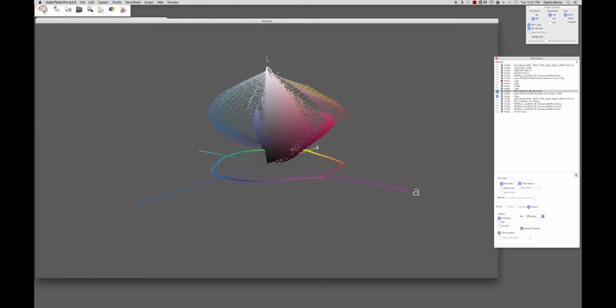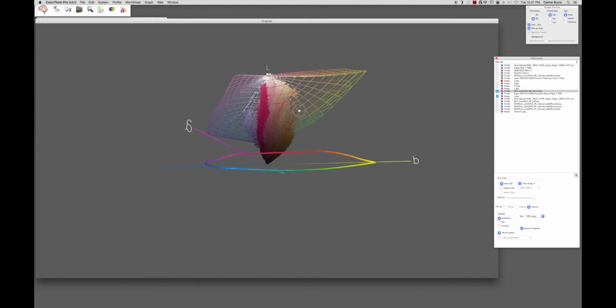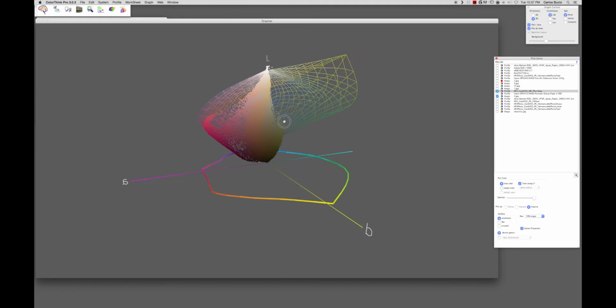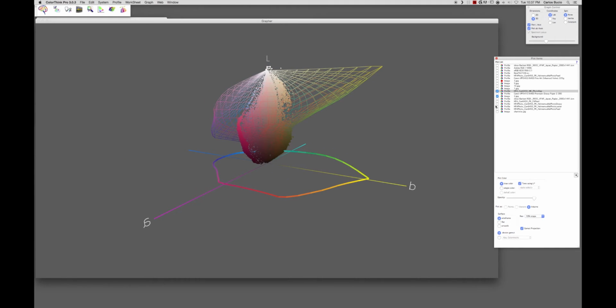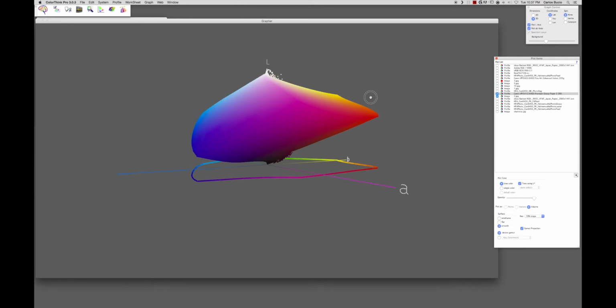What about a different type of paper, the Canon Photo Rag? No, hell no. I'm losing all those colors. It's just unbelievable. What about the Premium Glossy Canon? Let's take a look. Yeah, look at that. The Canon photo glossy paper covers most of them. And if I'm printing glossy, you might say, yeah, you know what? The Canon glossy will cover all the colors on my image.